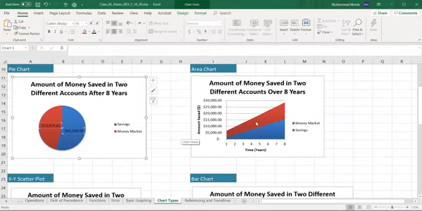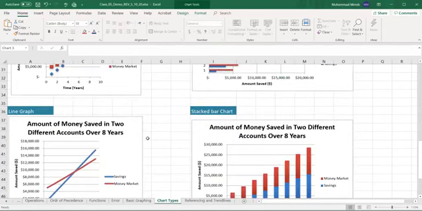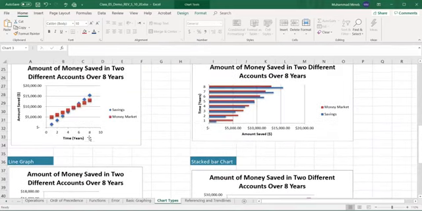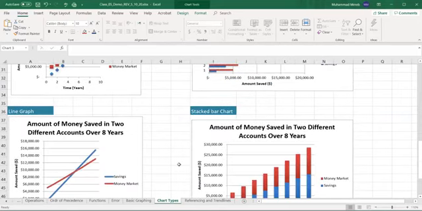Another way of showing it, we call that an area chart. You can see it also still gives you good results. Another type, which is the one we did for all the data, is the XY scattered plot, but without lines. Horizontal bars, this is called a bar chart. And this is a line graph without showing the points. So this is like the opposite of the scattered plot, and this is the line chart.